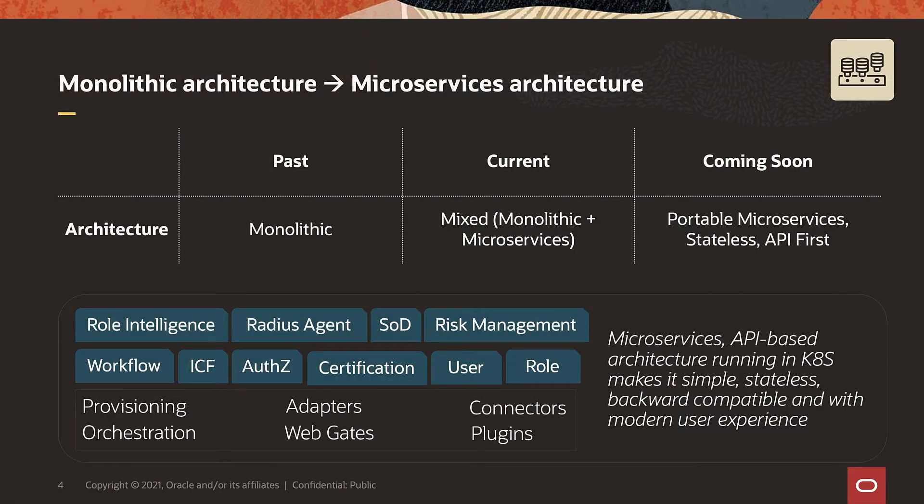This is a conceptual picture to show how we are moving from legacy to microservices architecture. Like many on-prem enterprise solutions, Oracle Enterprise IDM has been built for all-size enterprise organizations, including some of the most complex identity security requirements. This does come with a cost — it is more challenging to maintain and not easily portable. Our current transformation moves from legacy architecture into microservices architecture to simplify, modernize, and give customers full control on architecture and deployment options.